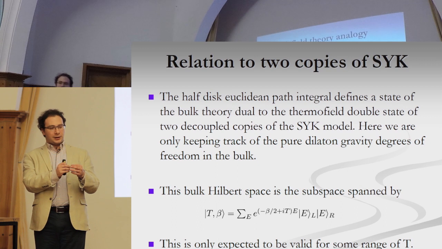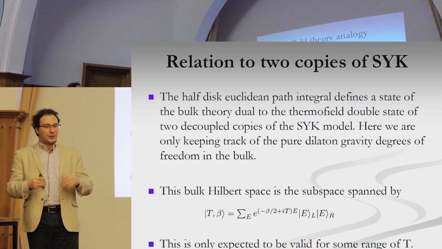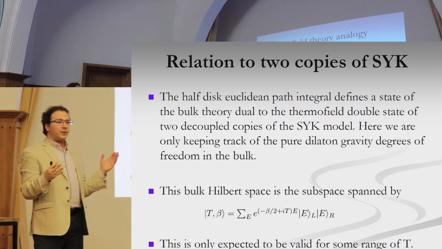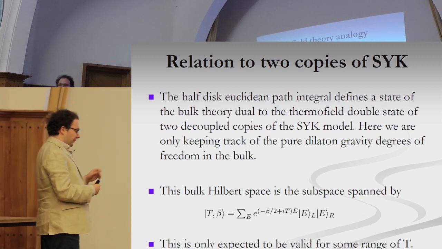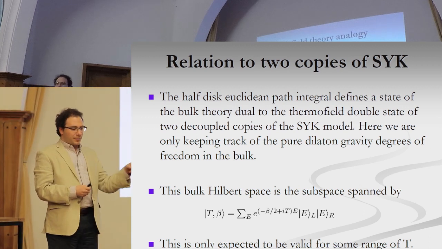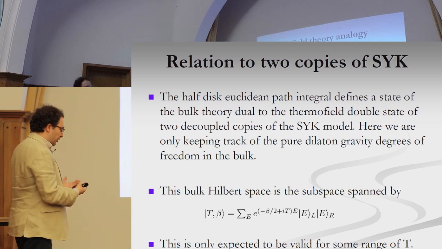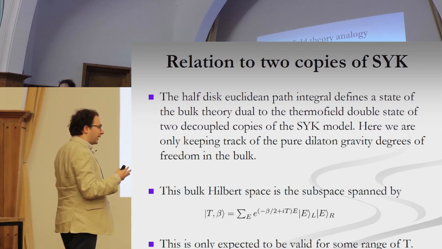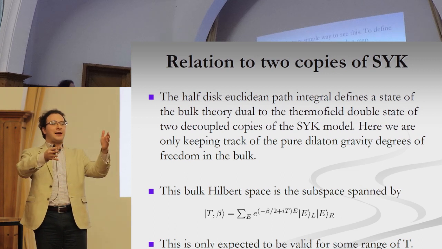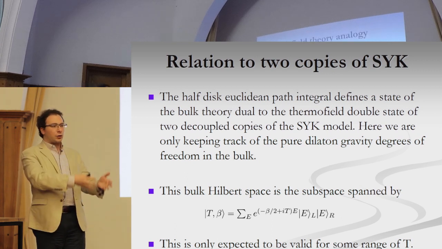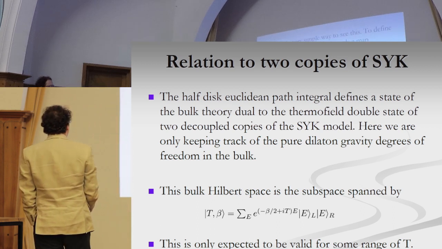And then if I did the Euclidean path integral on the half line, in other words, on a half circle, in other words, on an interval, it would produce the thermofield double state in these two decoupled copies of the SYK model. And if I do the path integral on a complete circle, that is some thermal partition function, and I would associate to the whole story an entanglement entropy. So I have two decoupled copies of SYK in the thermofield double state. The entanglement entropy of one side with the other is just the thermal entropy. So that's why you might have thought there should be some entropy interpretation.